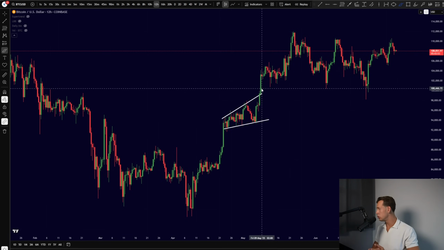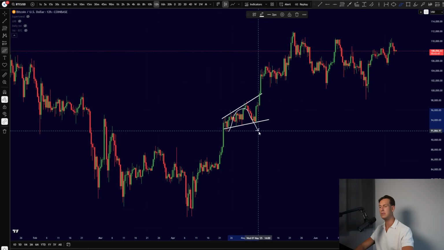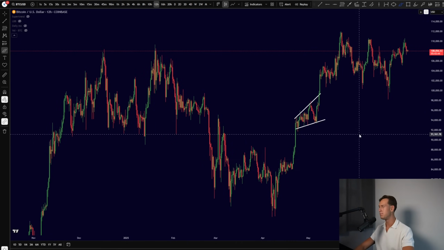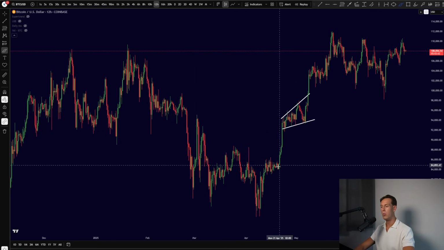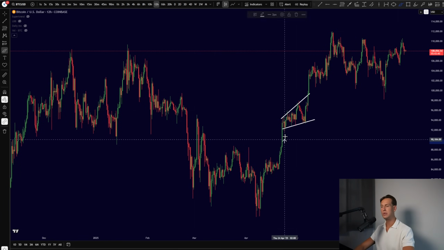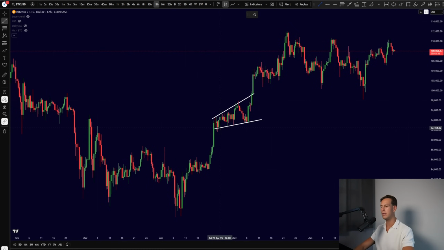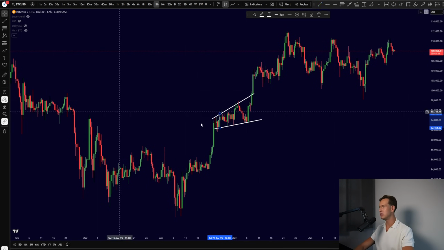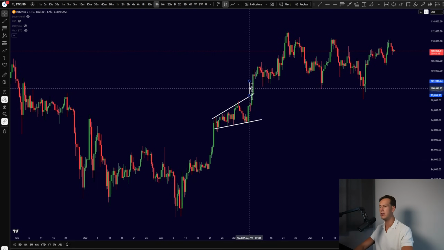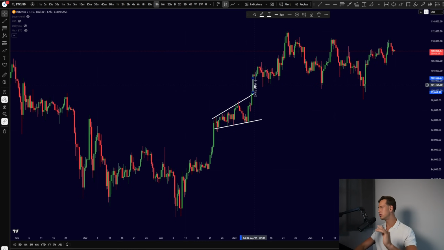However, this is usually a bearish pattern, and more often than not, we tend to see a break to the downside. However, in this case, the trend for the Bitcoin price was just too strong, and we still got a breakout to the upside. Now, to measure this breakout target, very easy once again, just measure the height at the beginning point over here and extend it at the point of the breakout. Now, this is not a huge target.